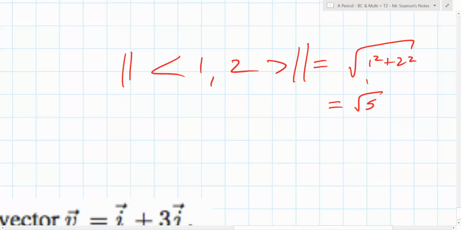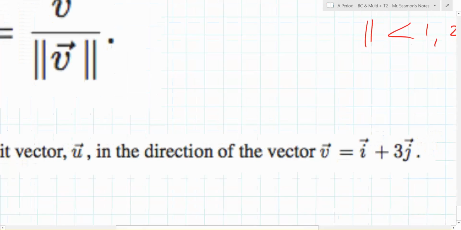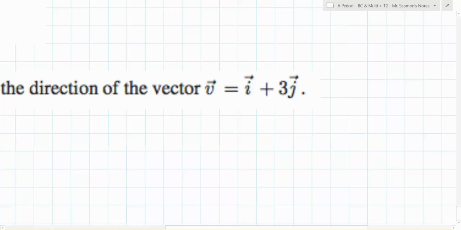I think I gave you this little speech at the beginning of our journey into three-dimensional land. Some things stay exactly the same when we go to three dimensions. Some things break. Like, remember saddle points and the weird double concavity thing I told you about? A point can be concave up and concave down at the same time. This is not one of those cases. In three dimensions, how do you find the magnitude of, say, well, let's say I made it even more fun.